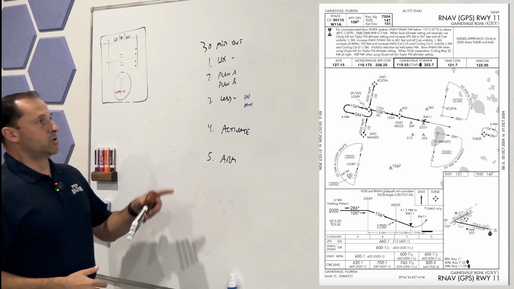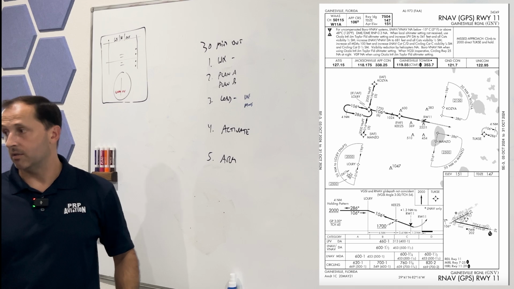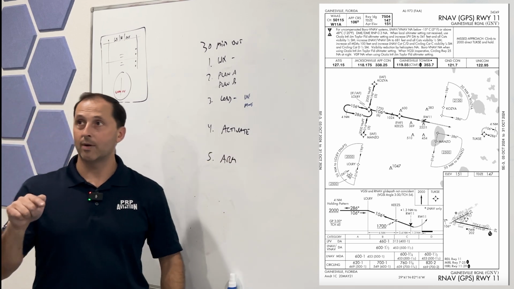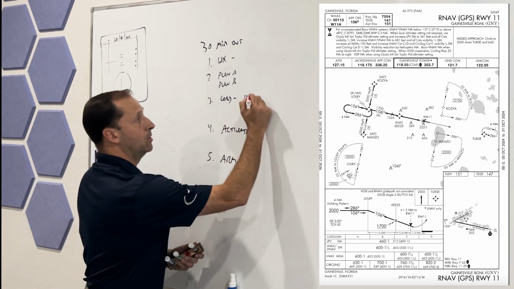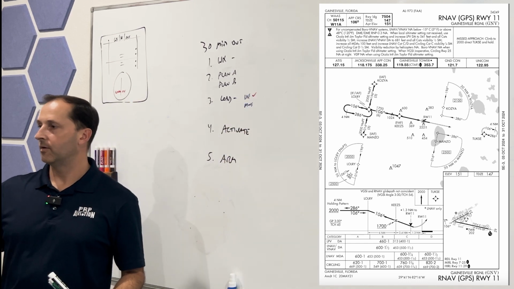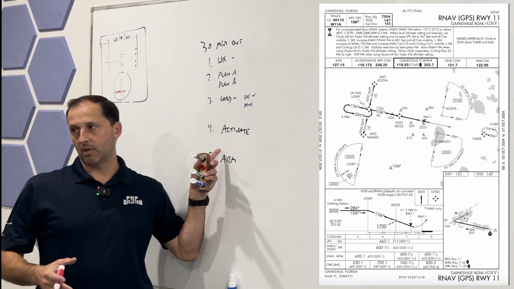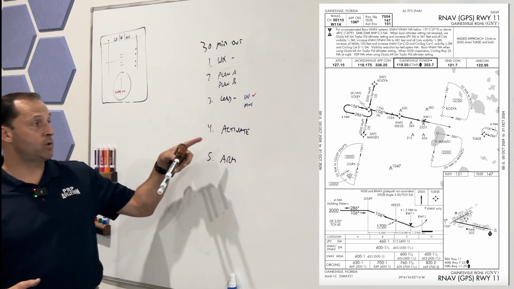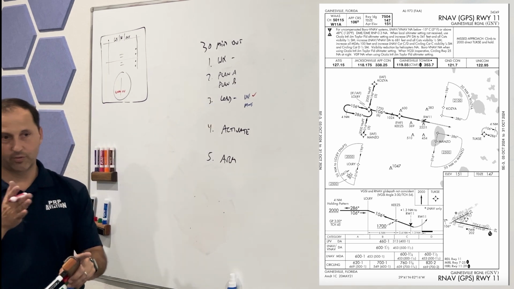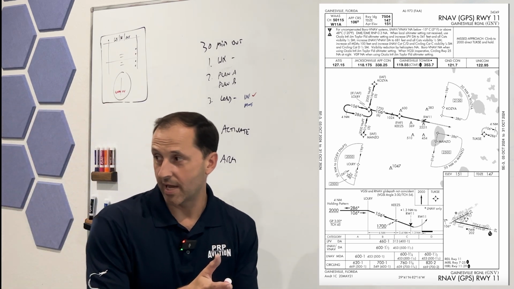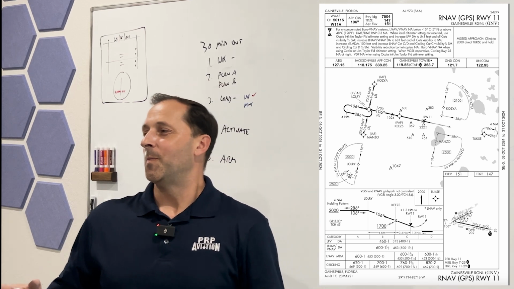So load it, and then at some point we're going to activate the approach. You can go procedure, activate, and if you activate the approach, where does your GPS guidance take you? Whatever IAF you chose. Correct. It takes you right to the IAF. But you wouldn't activate it until you're cleared for the approach. So there's load, activate, and then arm. Load first. We're just going to load it because we're proceeding direct to the airport initially. Then when we're cleared to the IF, we'll activate it, and it's going to take us to the IF now. And then ARM is when you click it onto autopilot.